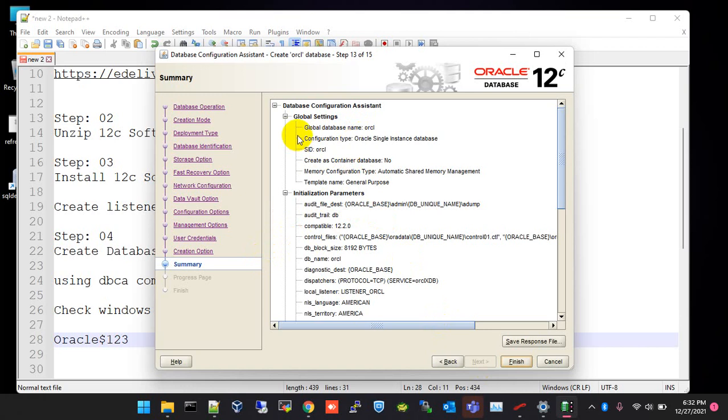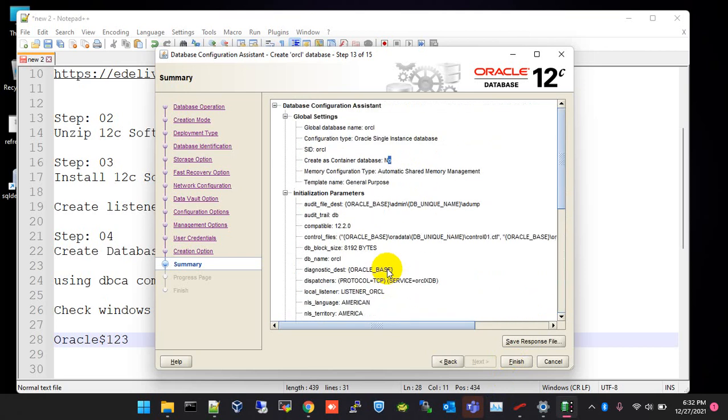This is the summary page where we see our proposed global database name, type is single instance, SID is partial, container database no, then others.